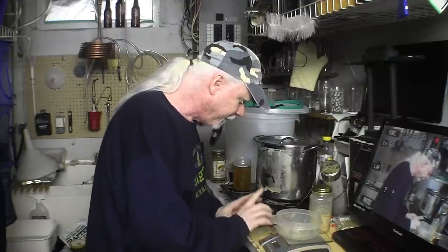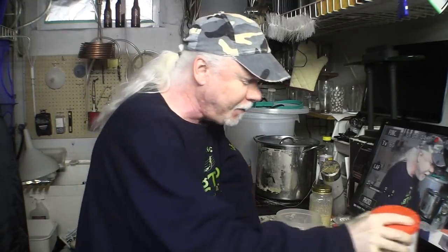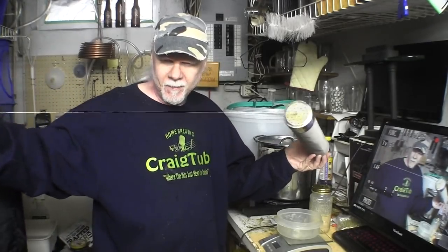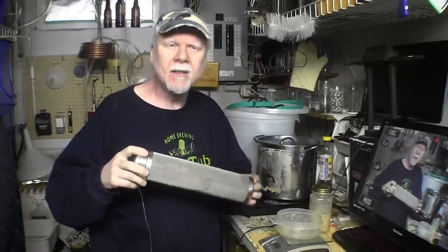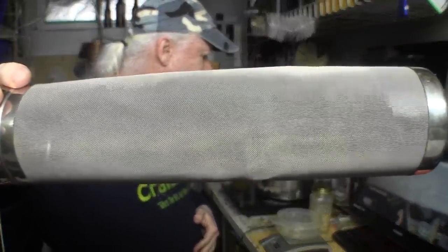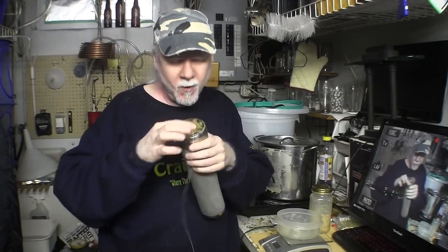What I've got here is a full keg — I just filled it with a Ruby Porter, which I like. Last time I made it I dry hopped it and it was very nice, like a dark IPA. What I did was I took what I call a rat trap and tied a piece of dental floss onto it — that was by the direction of Cornzenith from Australia, who told me how to do that and actually told me about this thing.